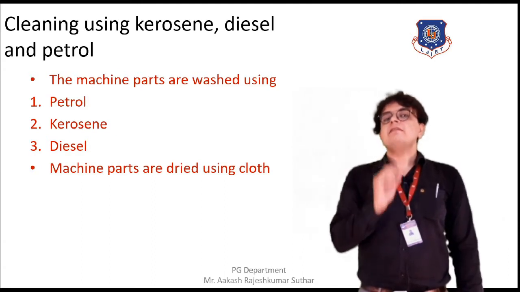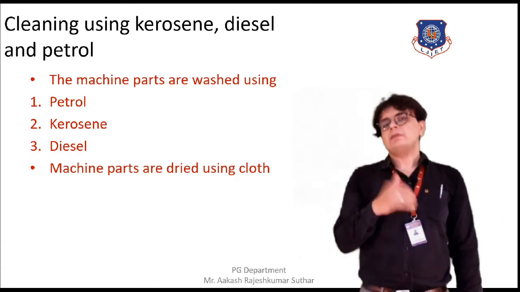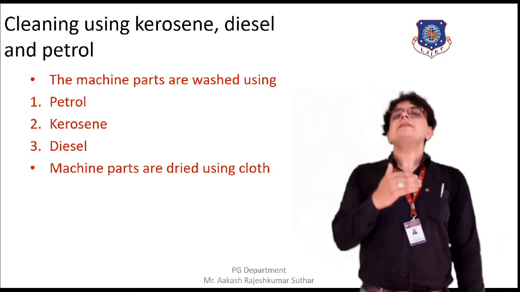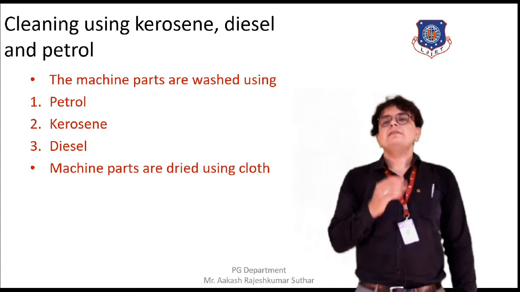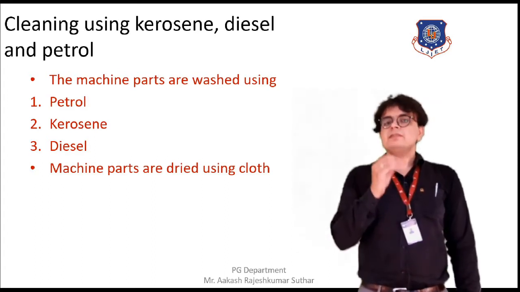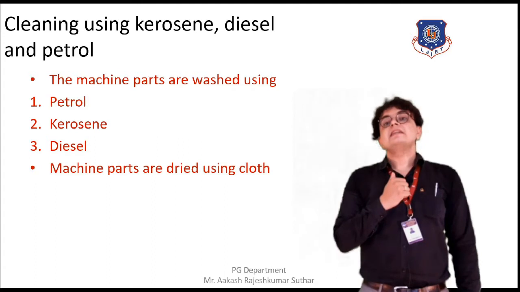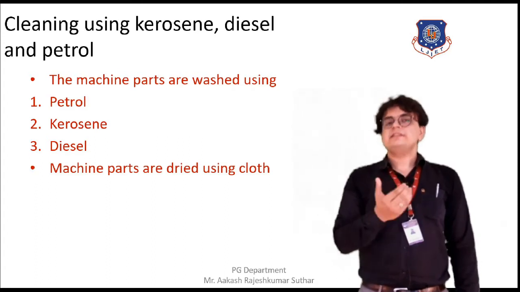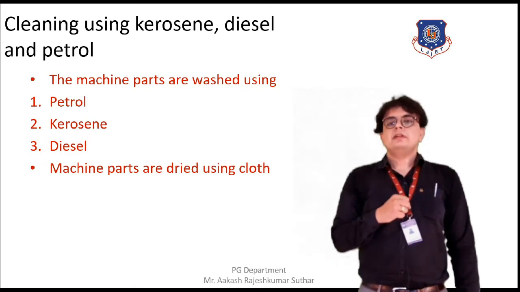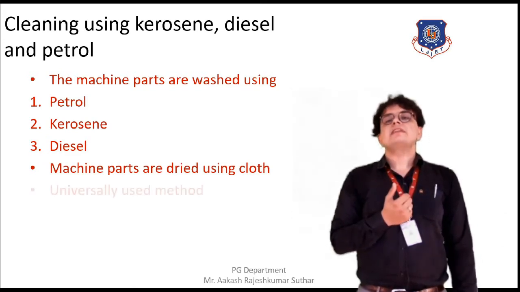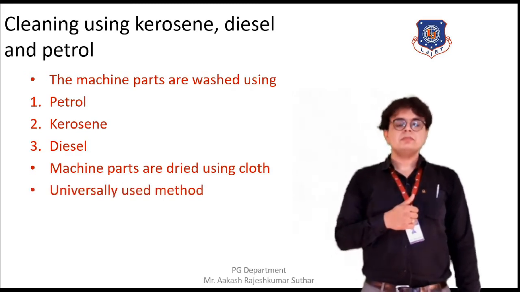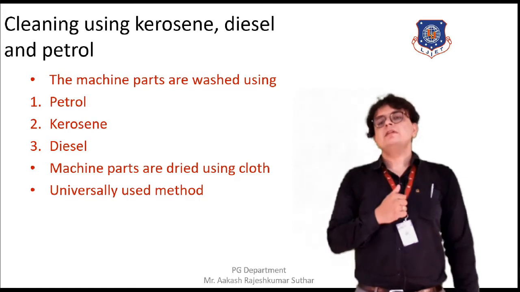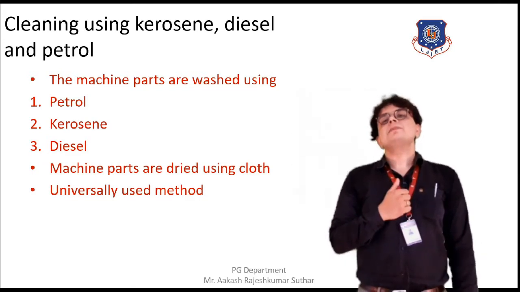No skill is required, and because of this, it has been adopted by many factories, many automobile companies, and many garages. So with the least effort and the least skill, the maximum cleaning of the machine parts can take place. As a result, it is easier, efficient, and easily done by the workers, so it is universally adopted. So this is the first method for cleaning using kerosene, petrol and diesel.